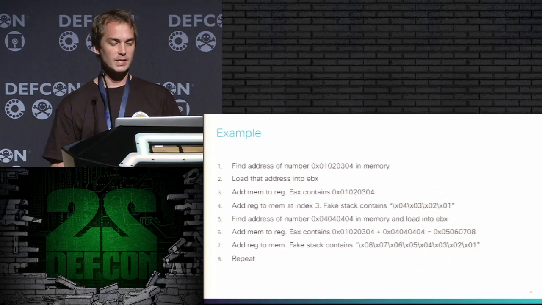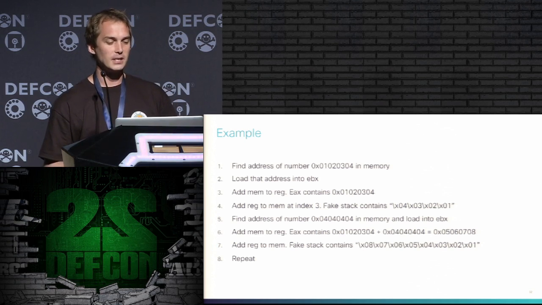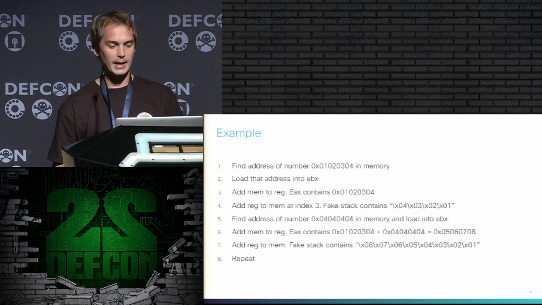As an example, say you want to copy the number 0x01020304 into memory. You find that number in memory. For the time being, I'm just assuming that it's there; I'll speak later about what happens if it's not. So you assume the number is there in memory, you load the address of it, and copy that into EAX. So you've achieved loading a value into a register from memory. That's kind of easy.